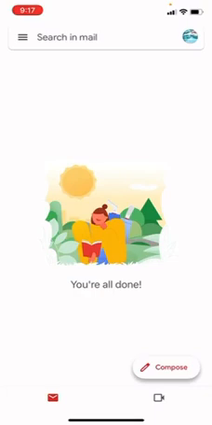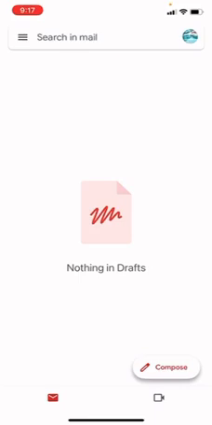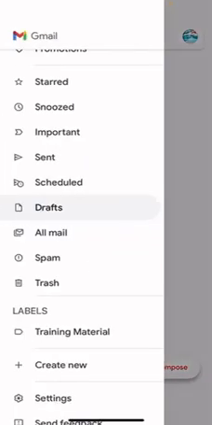So what else can we look at? I've shown you sent, the drafts. This would be where your emails that you started but never sent would go if you didn't actually delete them. So if you started an email and you had to get out of it very quickly, this is where they're going to put those, in that draft folder.